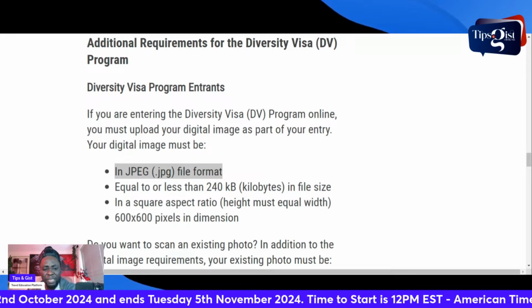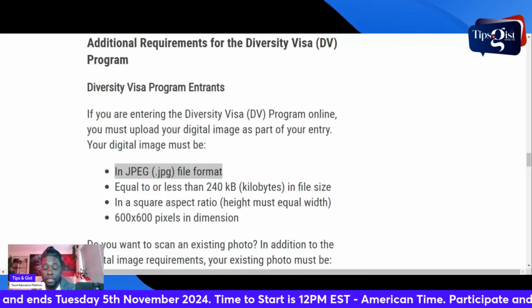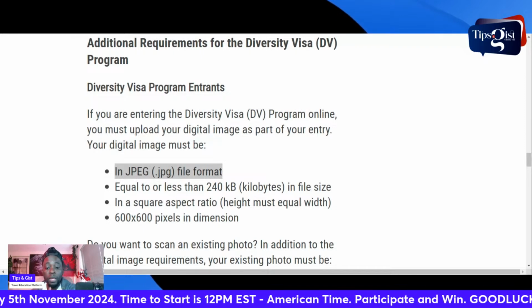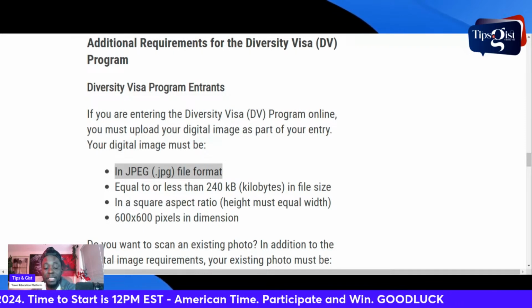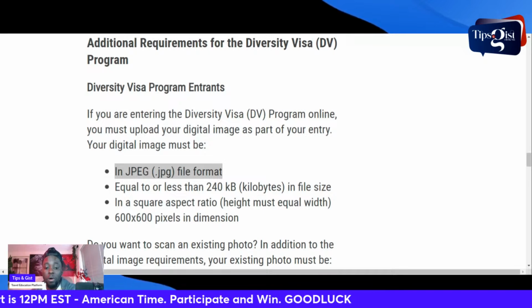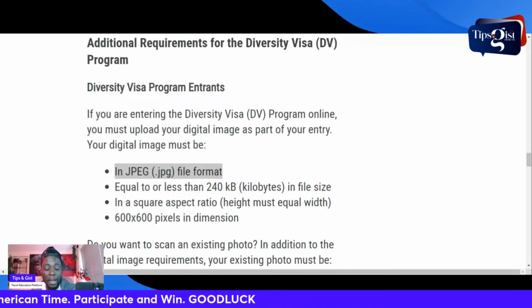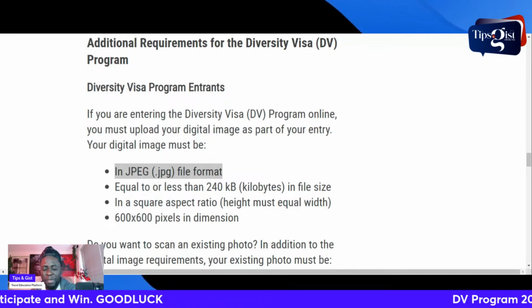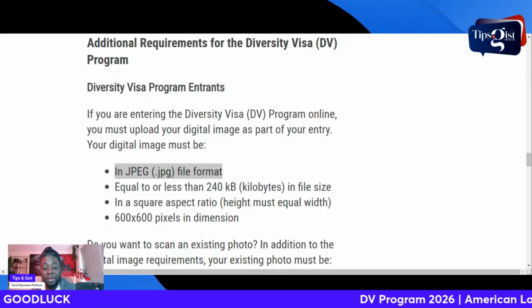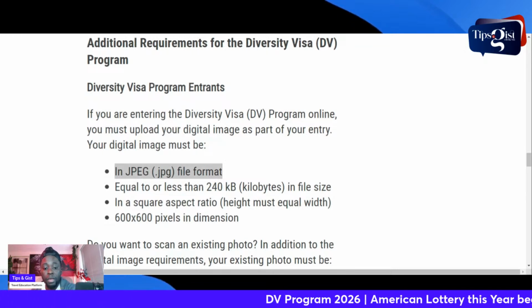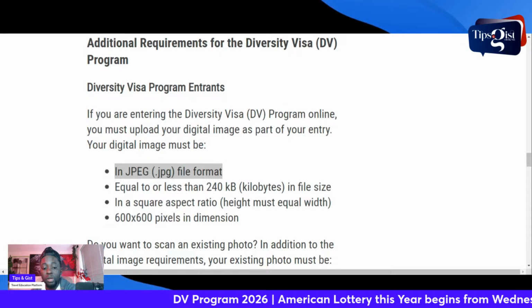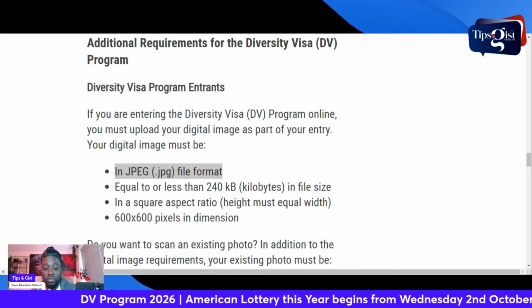The size of the picture shouldn't be more than 240 kilobytes. In fact, I know a lot of people, they go to photographers, their picture is about 1 megabyte or 2 or even 4 megabytes. This should be in kilobytes, not even up to 1 megabyte, because 1000 kilobytes is 1 megabyte.